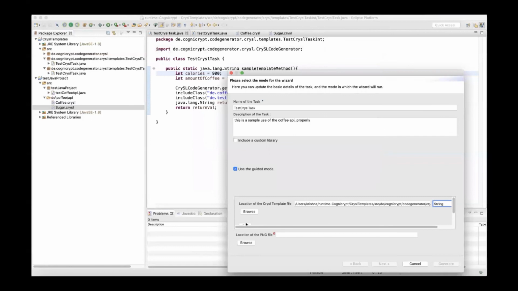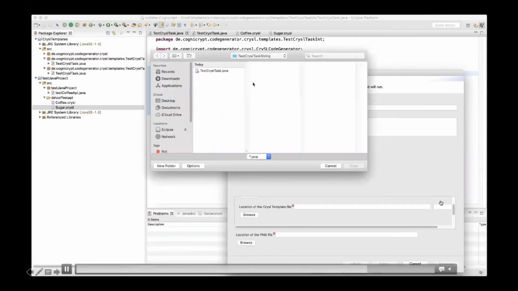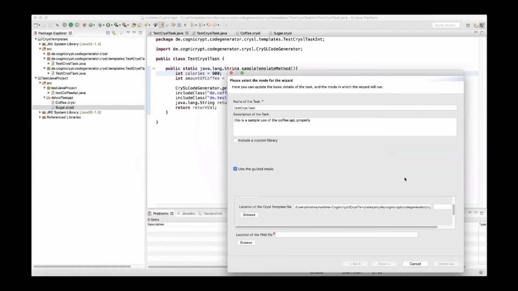These are the options. This is how you have to remember this part, because that is what you're going to link to your answers later, right? When you create your questions. So you have a test Krysl int, and then you say here it's int.